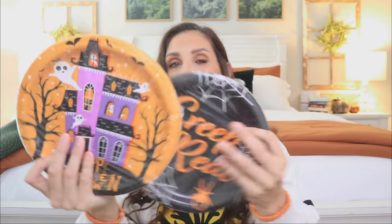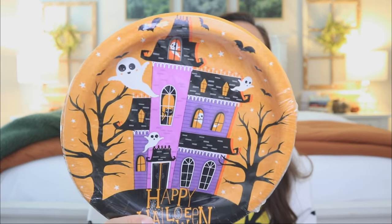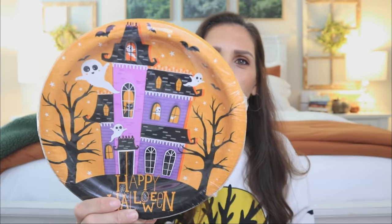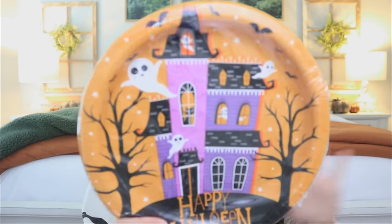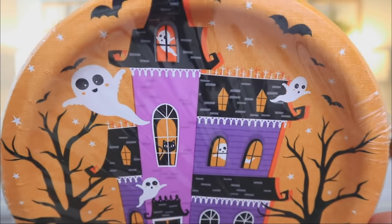I also picked up the paper party plates set as well — I was waiting for these. I love these. I buy them every single year for every holiday and season that they put out. I just hauled some, I think it was Monday's video for fall, so definitely go check that out in case you missed it because it is the best fall print I've ever seen. But here we have the spooky house again, which I love — something about just the whimsical, spooky, Victorian-looking house. All of the details on this plate are just simply to be admired, like the creepy black trees, ghosts flying up, bats, stars, and there's even a black cat in the window. I'm just here for this entire set.